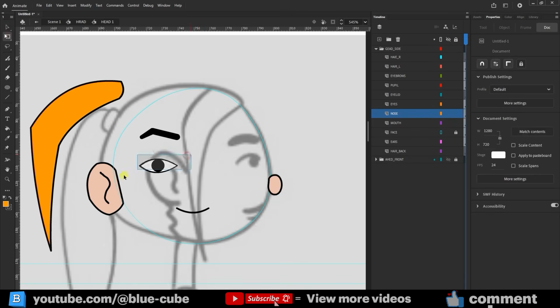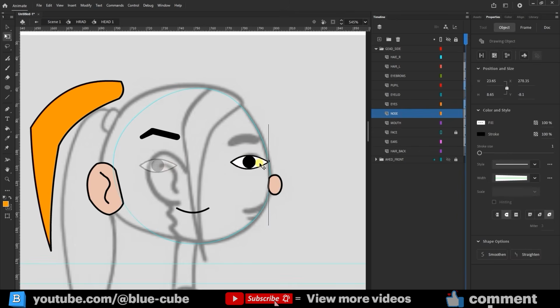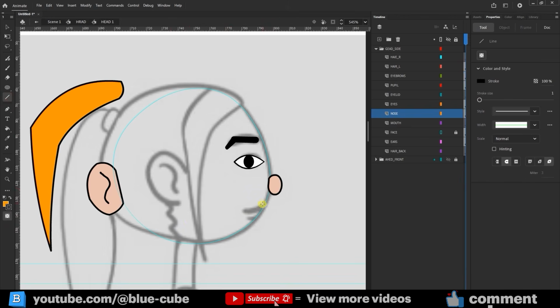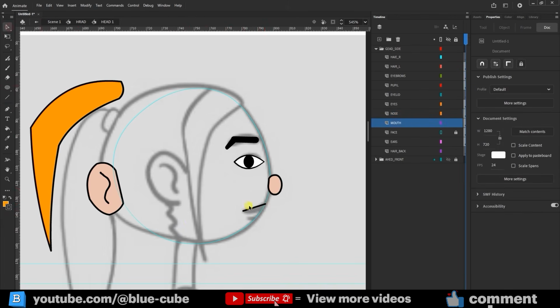I'll also select the character's eye here. I'll come here. I generally made the eye a bit bigger. I think it's better. I'll also come and place the character's eyebrow here. With the line tool, I'll create another mouth from here like this. In future lessons, I'll tell you how the mouth changes and is designed in this state.